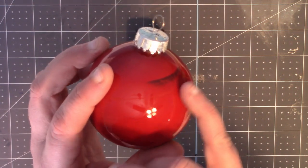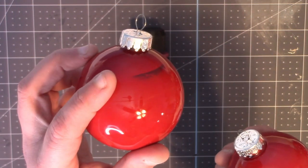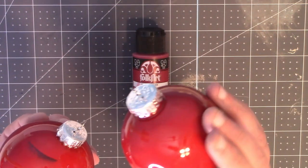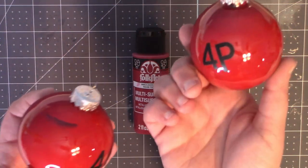There's a little streak, and this is the glass one. So this may be an issue if you're doing it. But I think you could easily just recover it and it would probably stay. But it worked fantastic on the plastic. I have no little streaks in it. So I would say if you're doing plastic, absolutely a win.